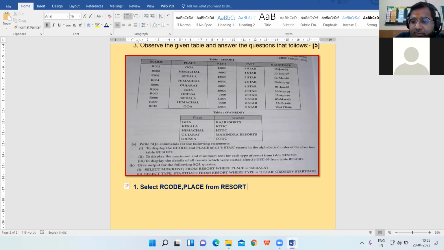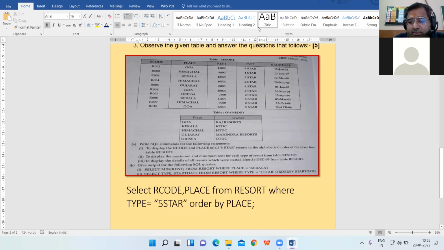Okay. Where type equal to 5-star, order by place. Got it?